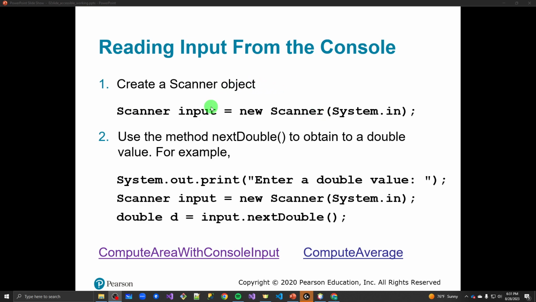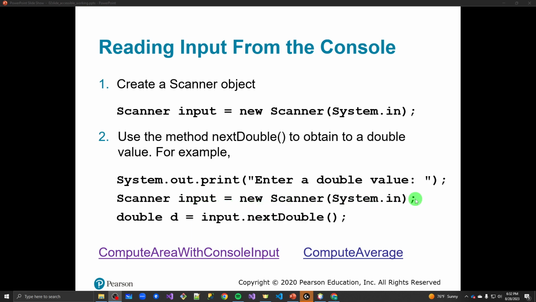Great. So now we can talk to the scanner when we want to get some information. So we can do something like this, and we're going to see an example of this actually run in a minute. We can do System.out.print. Notice it's print and not println. So print prints on the line, but it doesn't move to the next line. So we're going to say enter a double value. So that's going to be printed to the console for the user to see, but it's going to leave the cursor at the end of the line. It's not going to go to a new line because it's not println, it's just print.